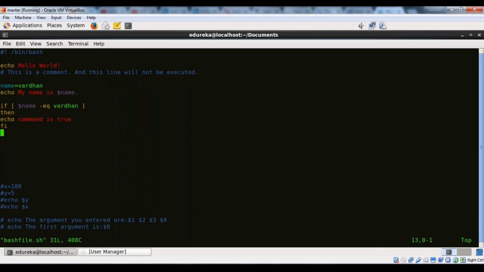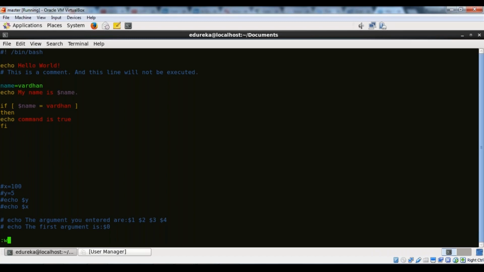The only thing is that you can use either equal flag or just the equal to symbol. But if you're using the equal flag, it means you're going to talk about integers specifically. Instead, if you just use equal to, then it will verify anything, whether it's an integer or a string. And in our case, it's a string, right? So we're going to use equal to. Or if we don't want to verify this condition, then we can also use not equal to. But in our case, it's this.